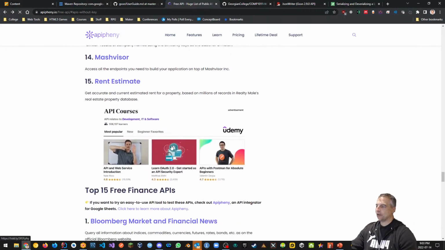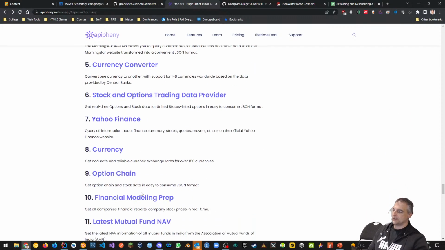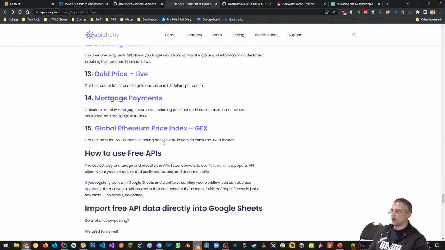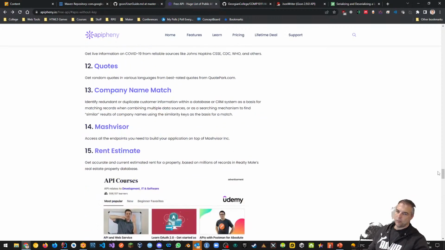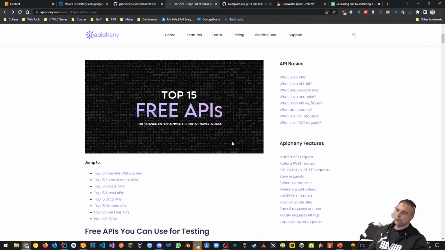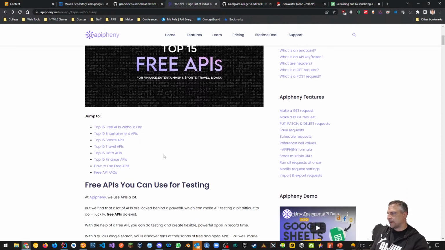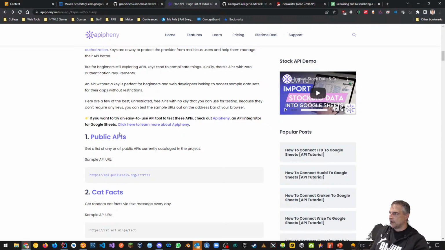Some of these, again, whenever you're looking at sites that are free, you never know when some of these things are going to die, right? So that's the kind of stuff. So this is one example, and we want to be able to tap into something like this when we're testing. And I'm going to give you an API that I want you guys to use for your assignment. Okay, so I'm going to give you one API, and you're just going to go and use it. All right. But kind of neat, as an example, APIs without a key or authentication.